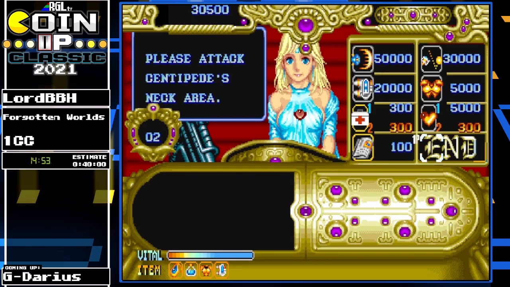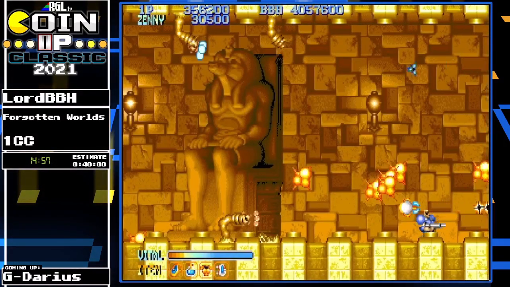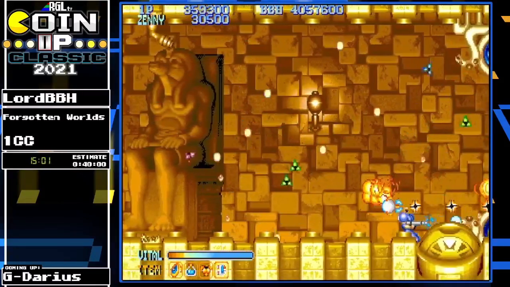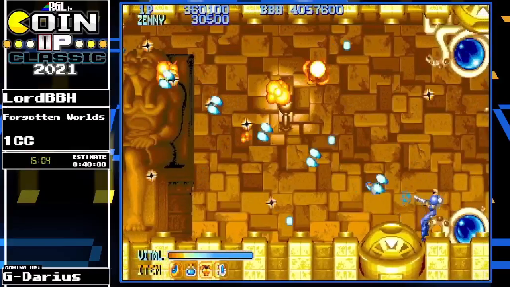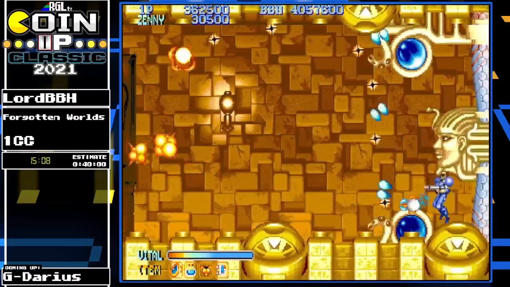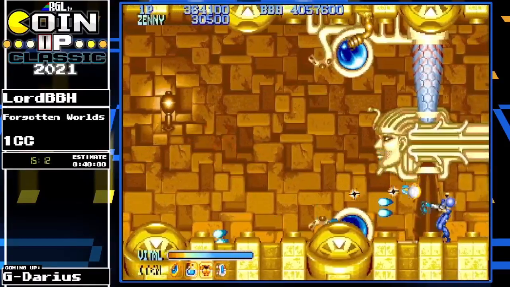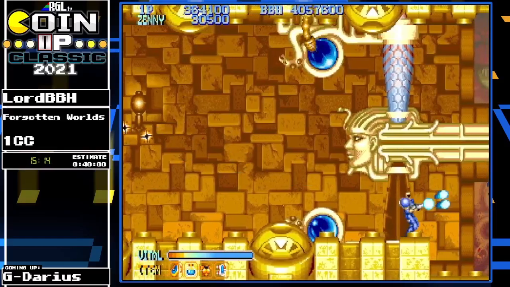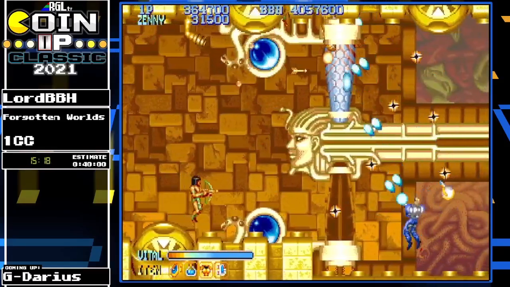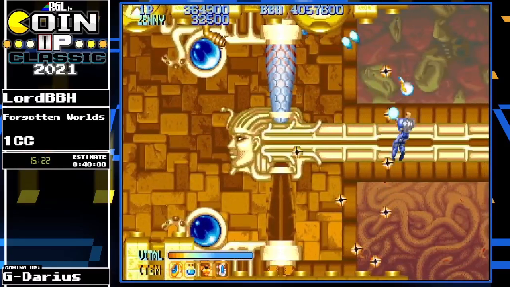Please attack Centipede's neck area. Please. What? Oh, God. Okay, I don't want to be taking armor damage. And I'm taking armor damage. Okay, I want to go bottom route. Thank you. Oh, that's like 3 hits already. That's not good. I've had problems with this stage before in the past, so I wanted to minimize damage there.